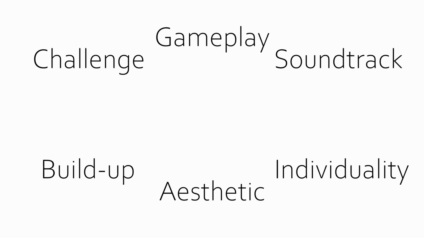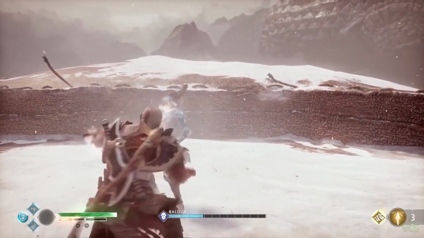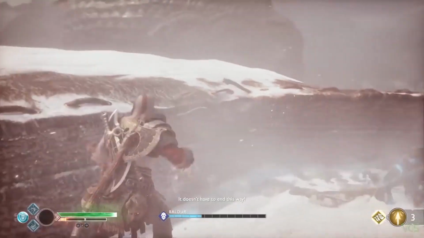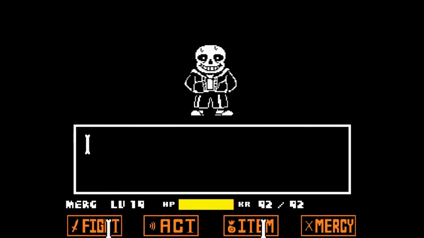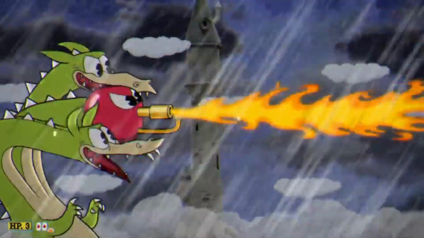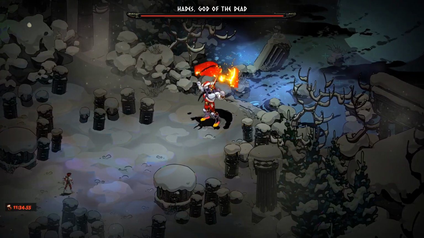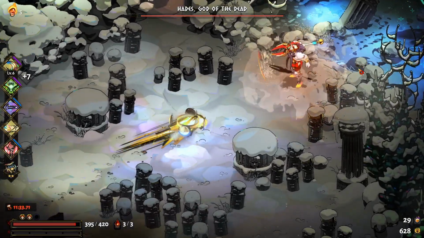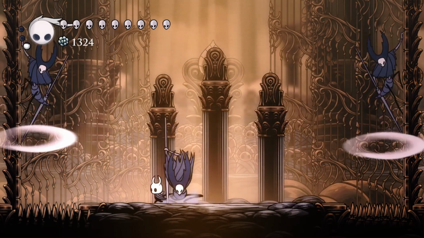So those are the 6 keys to a great boss fight. I would argue that a boss fight needs to do at least 4 of these well for it to be a good boss fight, and one of those 4 has to be gameplay. Without gameplay, the boss almost certainly sucks. A boss that does 5 is even better, and a boss that does all 6, well, that boss is a masterpiece. So with all that being said and done, it should now be much easier to distinguish the good boss fights from the bad boss fights.